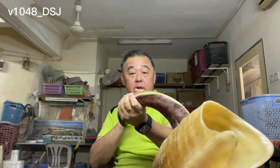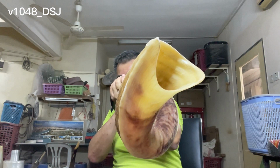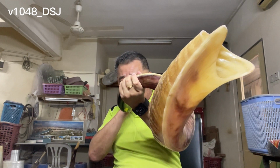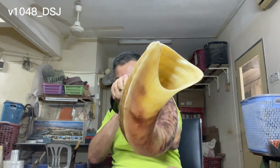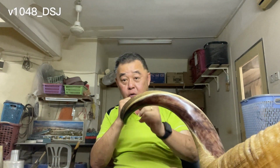Awesome, very rich low G sound. Let's hear the rest of the tones. How many tones can we get from this so far? A very relaxing, awesome tuning tone. Tone number one, low G. Now we go for C, G, C, high C, and E.